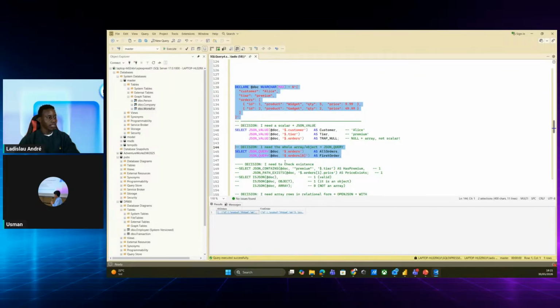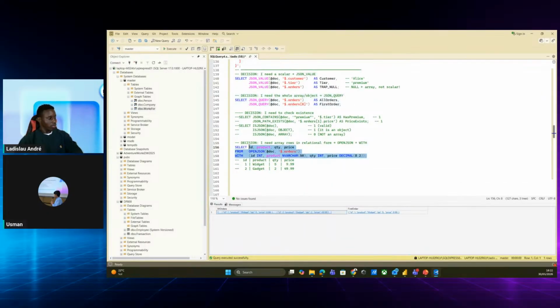If I run this, because I'm using the function JSON_QUERY, it returns the ID one, product widget, quantity, and so on. It returns all orders because I'm using the function JSON_QUERY. If I would use JSON_VALUE, it would return null.